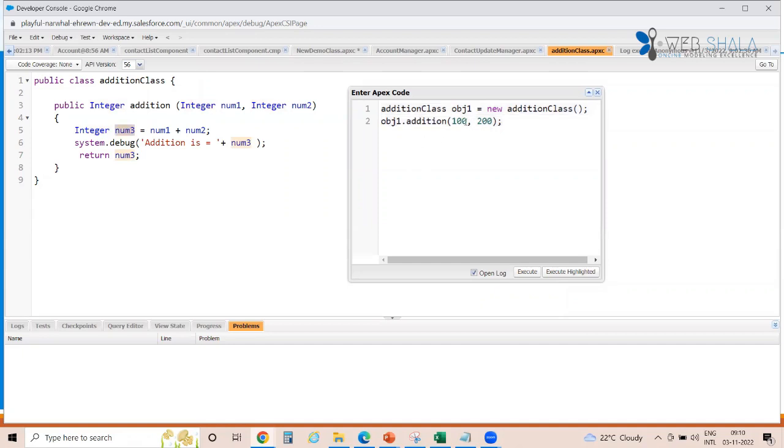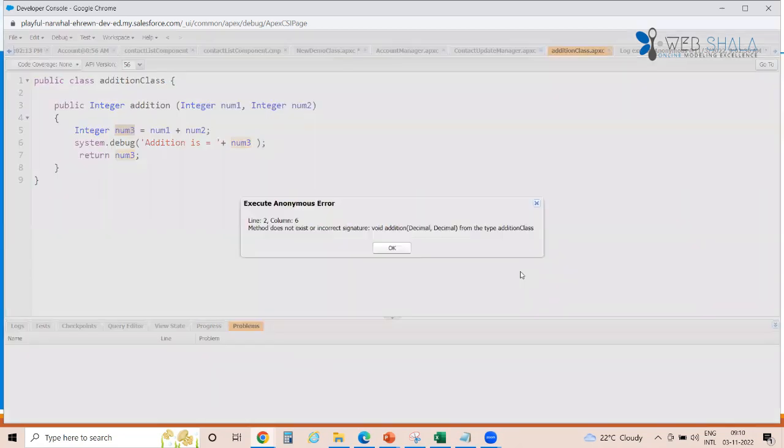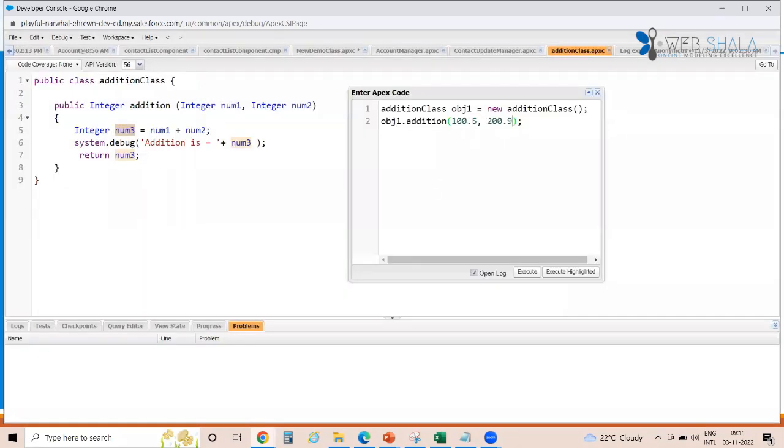Let's say I'm using a decimal value here, 0.5, 0.9, and if I try to execute my program, it will give me an error. It will not execute properly. It is showing the signature is different, it should be decimal because I am using a value of the decimal type. I'm putting something after the decimal point, so it is of decimal type.